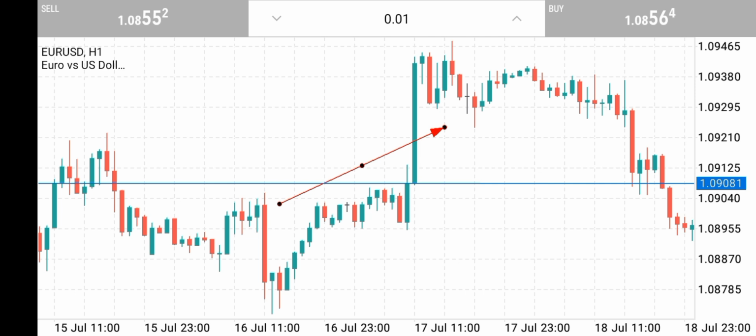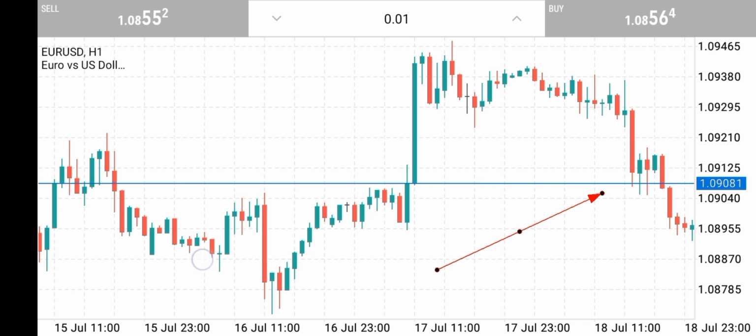So instead of the trader missing out in a trade like this that could give him a good amount of money, that is what is called the buy and sell limit order. It's just an instruction, an order that you give to your broker, that whenever the price gets to this particular level, enter a sell or enter a buy order for me. It depends on your analysis.